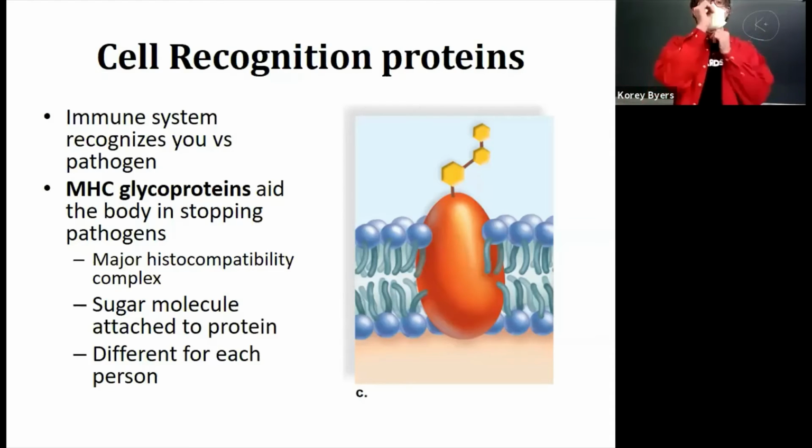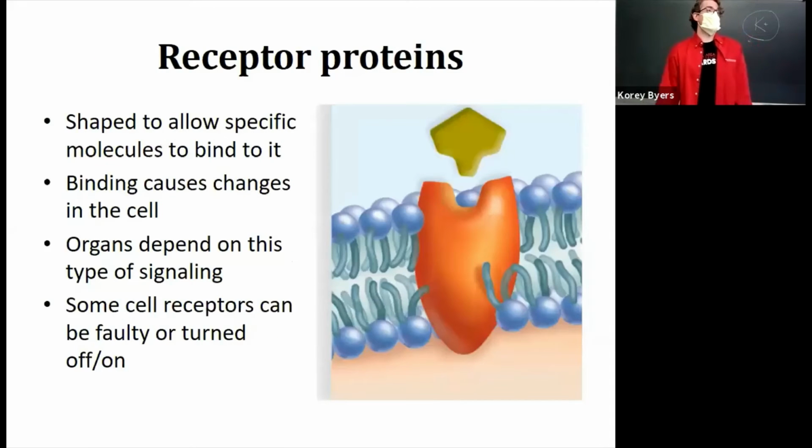We're getting much better about it. I imagine in the next couple of decades, we'll find a way to just know your MHC complex, put that on those organs, and away you go. I imagine in the future, instead of finding organs from other people, we'll just be able to grow your own organs from your cells. We're very, very close to that type of technology, so it'll be kind of exciting, because that has major implications for anything, heart attack, stroke, you could just replace the organ pretty much.